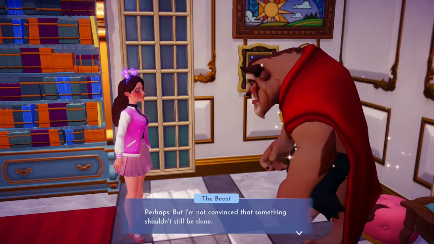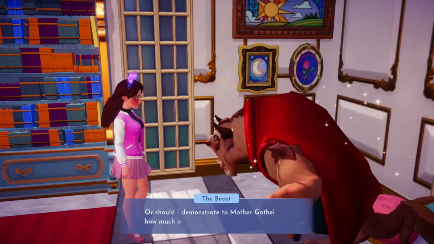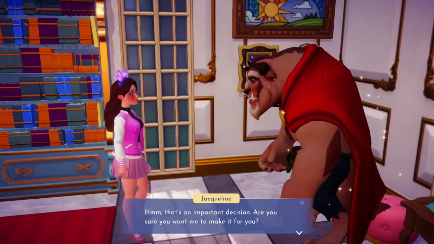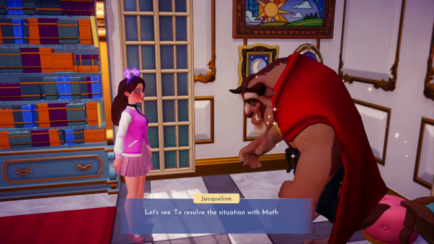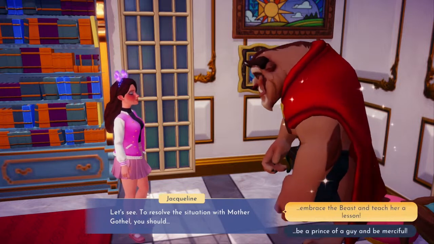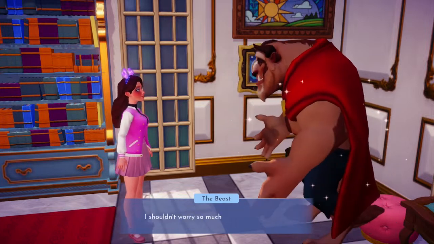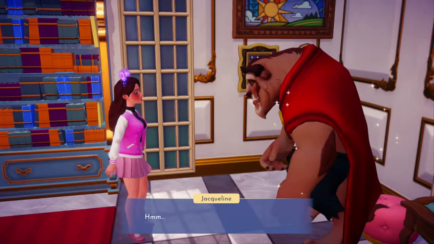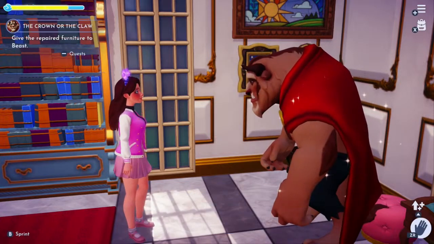Perhaps, but I'm not convinced that something shouldn't still be done. What do you think, Jacqueline? Should I put this in the past, or should I demonstrate to Mother Gothel how much of a mistake she's made? That's an important decision. Okay, there we go. Sorry, I have no idea why this happens. Yes, I respect your perspective. Let's see, to resolve the situation with Mother Gothel, you should be a prince of a guy and be merciful. Yes, I suppose you're right. I must move past this. I shouldn't worry so much over a slight. But I fear I will need help to do so. I have an idea. I should go see Merlin. Very well, speak with the enchanter. Then we will make a plan.